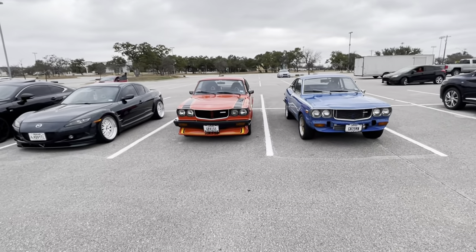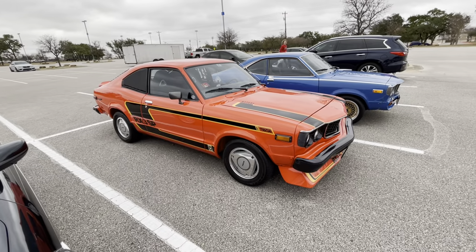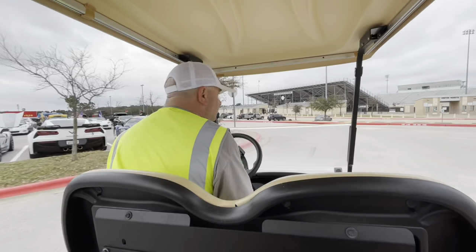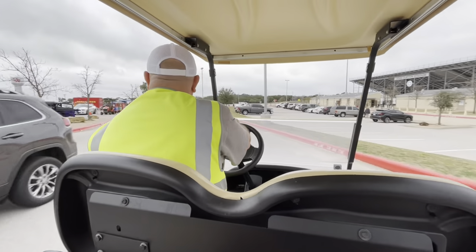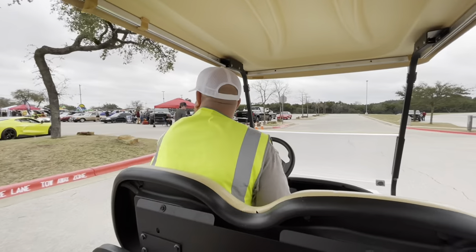I always say a car show's parking lot is where you'll find some of the most interesting things. I don't think I've ever seen a Mazda RX-3 SP in person — I've definitely seen RX-2s and RX-3s, but oh man. Now I'm getting a private tour with my chauffeur, Sean Jones, the promoter of this show. If it wasn't for him, none of this out here in the Austin, Texas area would happen. Make sure you check out rocketrides.org.